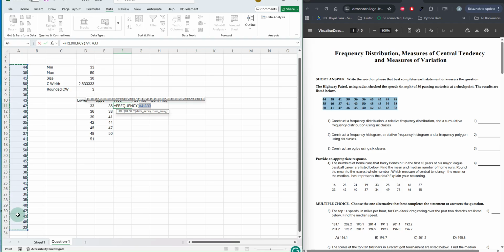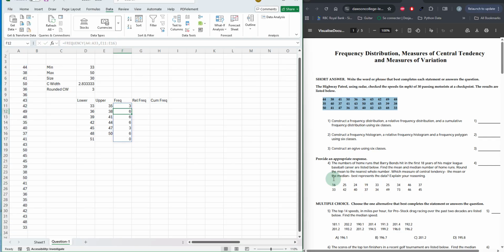I'll put a comma, then I'll select the upper class and I'll close it and hit enter, and there we go. So that's it, we have it. There's really no class here, this is just empty, but it's okay. So basically this is what we have. Those other things are just cosmetic things.